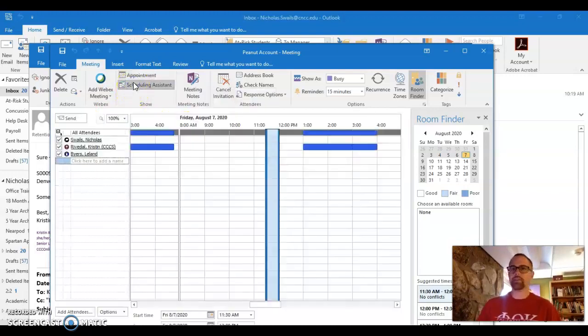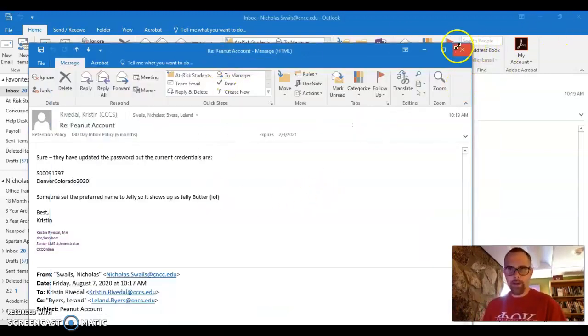Always check scheduling assistant, right? That's the best way that we can see when people are available. But that means that we have set up our Outlook calendars, especially faculty. Make sure that you are putting in the classes and your office hours at the bare minimum. So that way your dean, if they need to meet with you, or say Keith, or anybody else that wants to meet with you, can see when you are available and schedule that appointment. But again, you can do this based on a specific email.